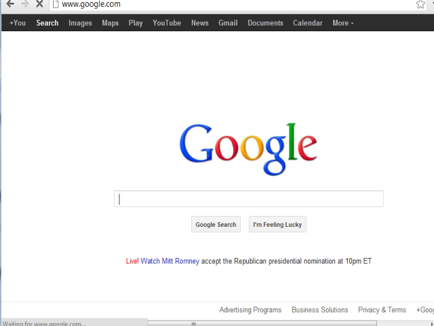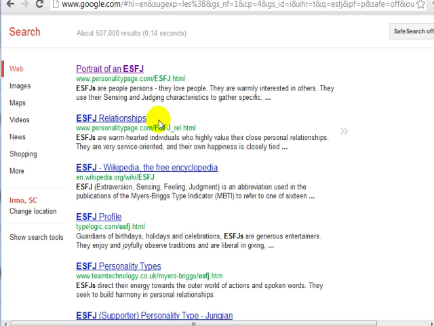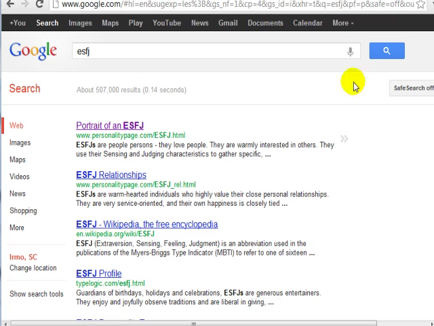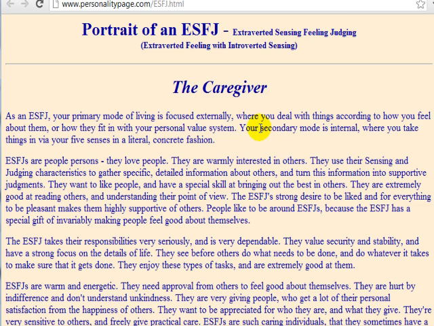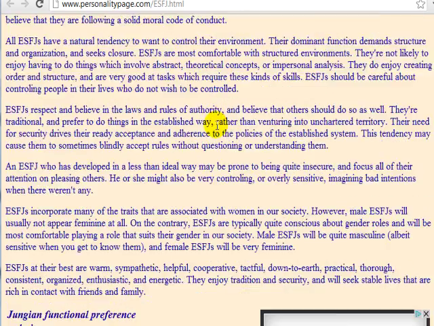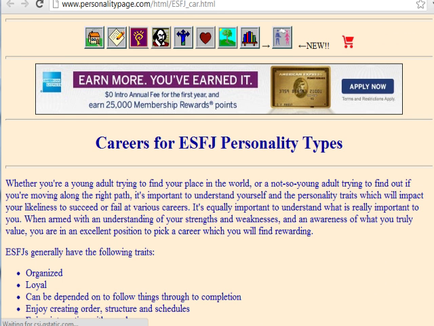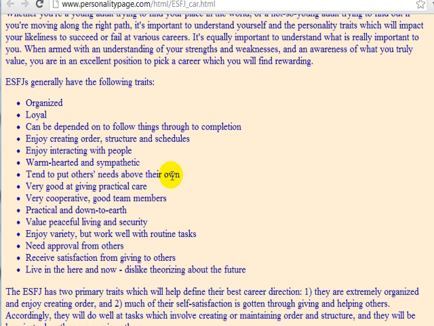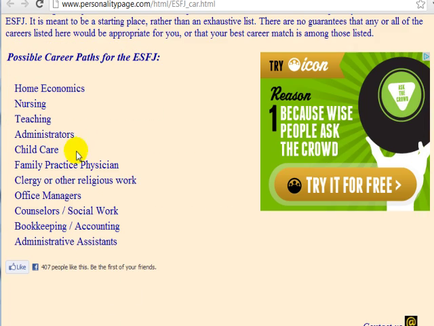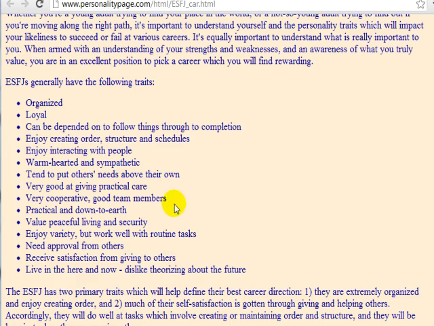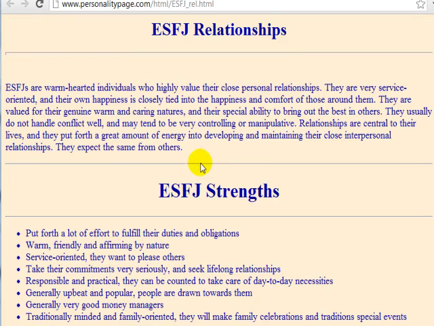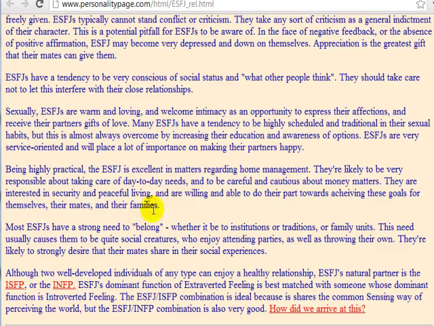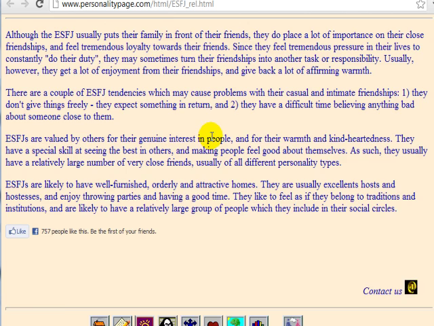Now you can hop on over to google.com and type in these 4 letters. And as you can see, the very top link, personalitypage.com, is one of the sites that I use all the time, and I forward people to these sites. So if you click on this, it'll be customized to your personality profile, and it'll give you an overview of a little more detail about you. And if you go down here and click these two links, you will see careers for your personality types. What best suits you, which careers and career paths and so forth. If you run a business, it'll give you a better idea of a type of direction, how you deal with people in a team effort, cooperative, and how you get things done. And for ESFJ, relationships, strengths, weaknesses, how you deal with your relationships, and as parents, friends, and so forth.